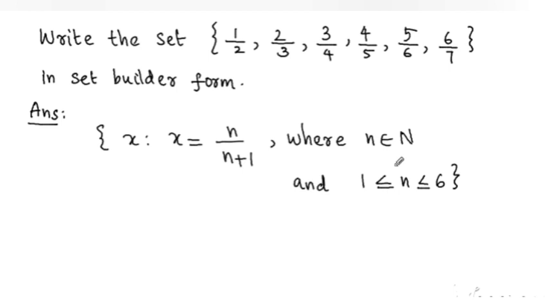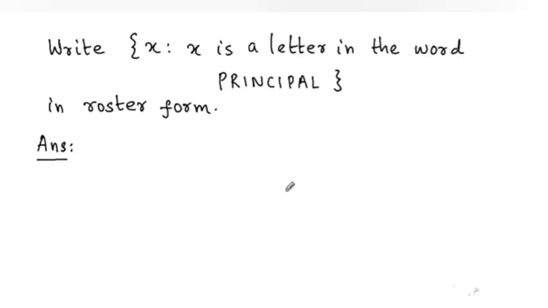So the set of all x such that x equals n by n plus 1, where n belongs to capital N and 1 less than or equal to n less than or equal to 6. This will be the required set builder form. Now let's move on to another problem.